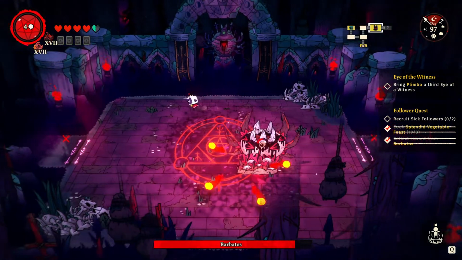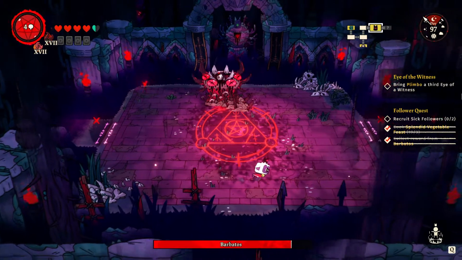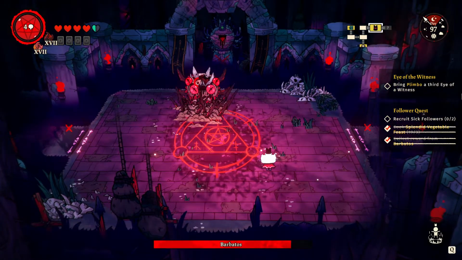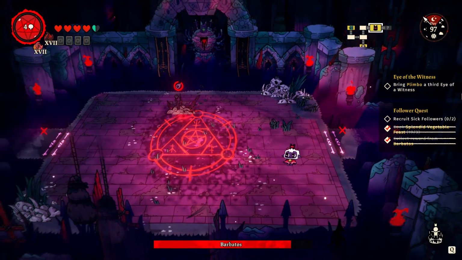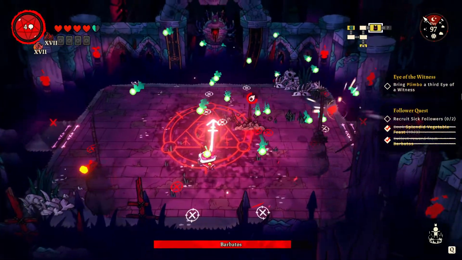The best time to hit him will be any time he is charging up, just to be sure. Pay attention to what attack he is going to throw out so you can dodge accordingly. Finally, Barbatus will burrow in between each attack. If you step on him during this, he will damage you.